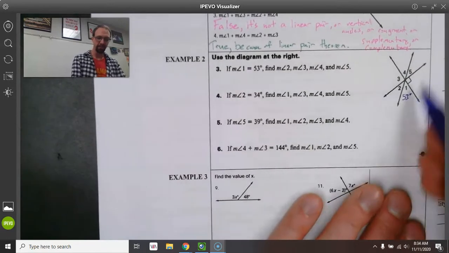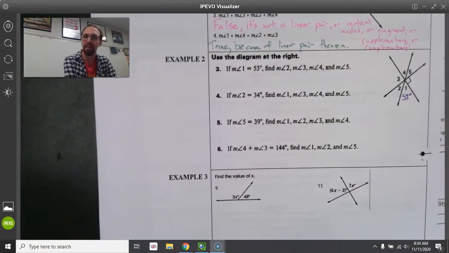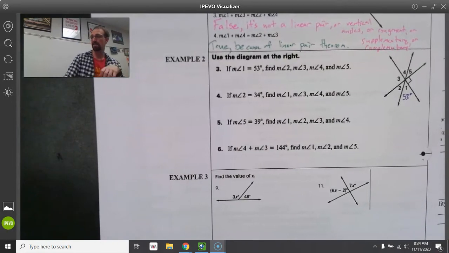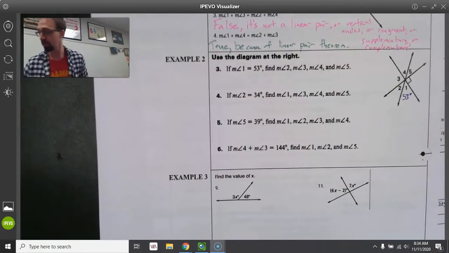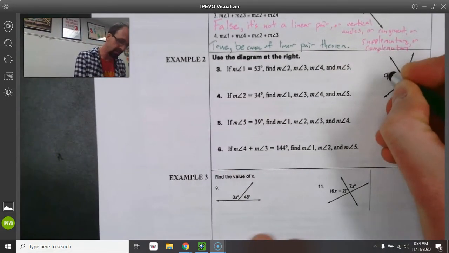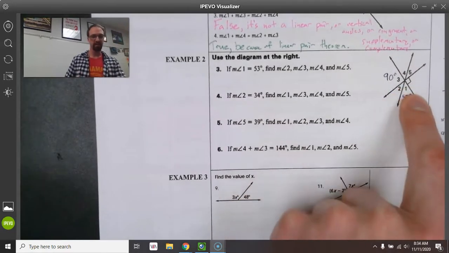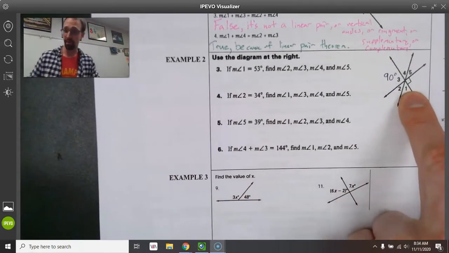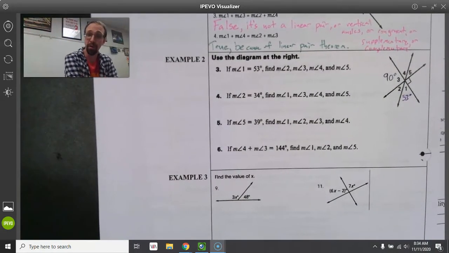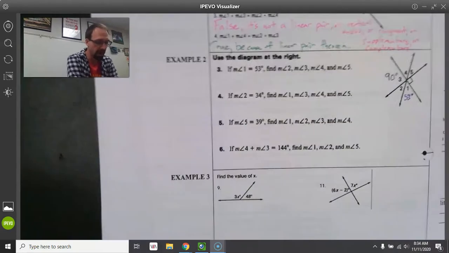So looking at this, before we continue on, I just want to point out that the measure of angle 3 is the same in all of these scenarios because of vertical angles. So the measure of angle 3 for all of these is actually going to be the same. And I'm going to use a non-erasable pen for this one because it's always going to be 90 degrees. And I know that because the marking between angle 1 and angle 5 is 90 degrees, showing that right angle. We know that all right angles are congruent. So for all of these, we already have the measure of angle 3.